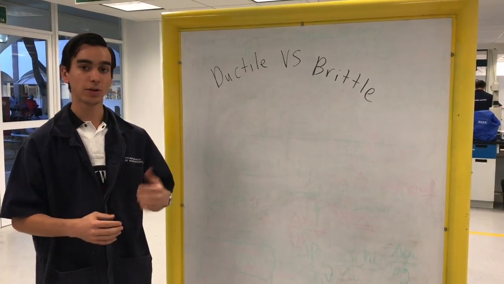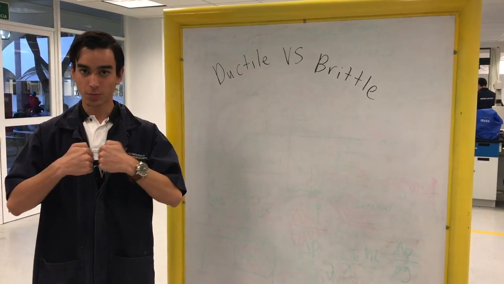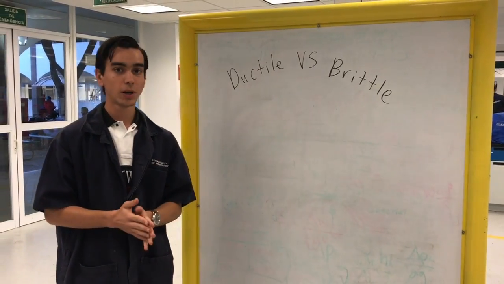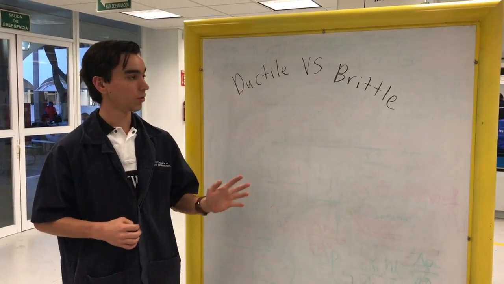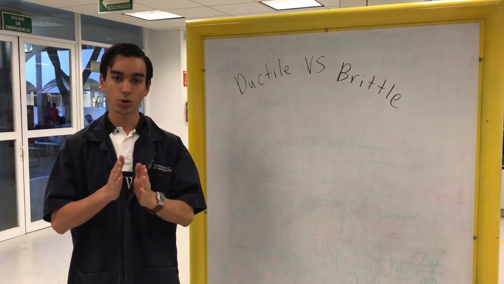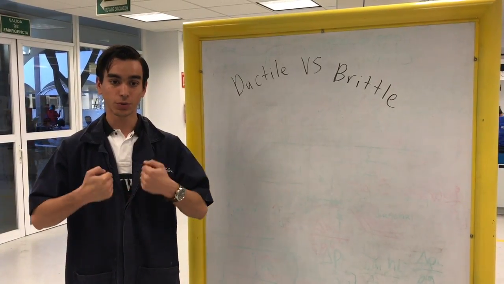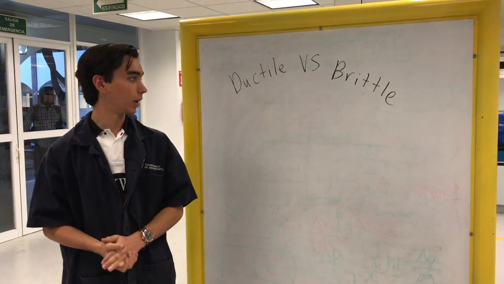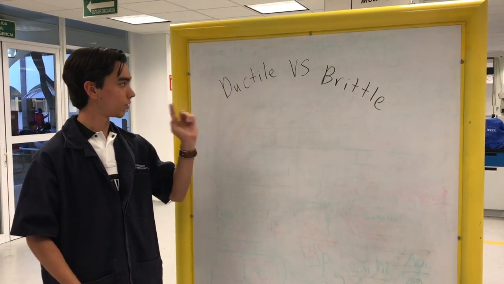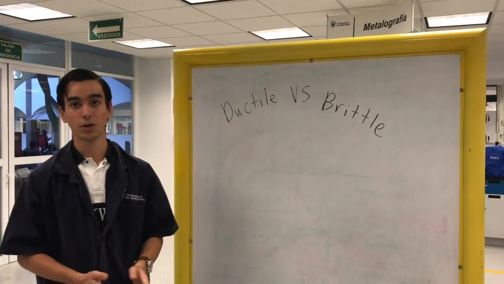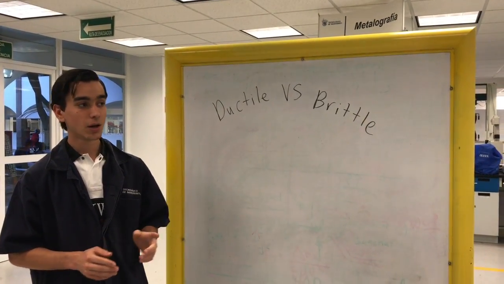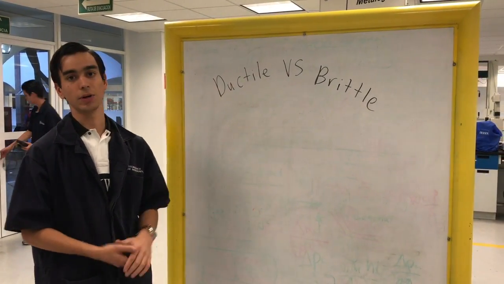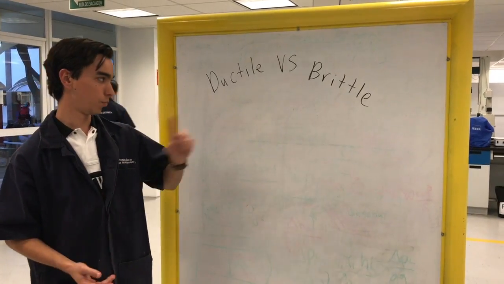That means that the material tried to take the most strain before breaking, as opposed to a brittle fracture. If you look at a material with a brittle failure, it will look very flat. That means that the material tried to resist the most stress before breaking. One factor that can influence this type of fracture is the temperature. For example, at a higher temperature, materials are more likely to have a ductile fracture, and at a lower temperature, they are more likely to have a brittle fracture.